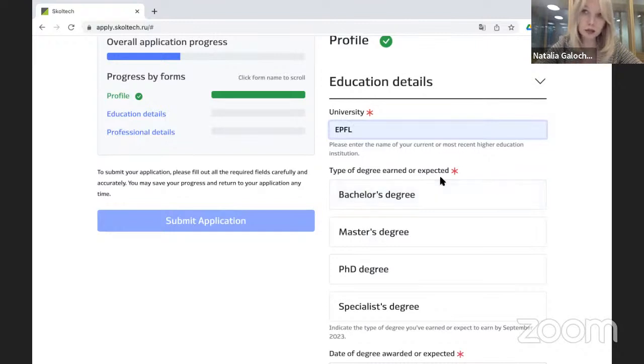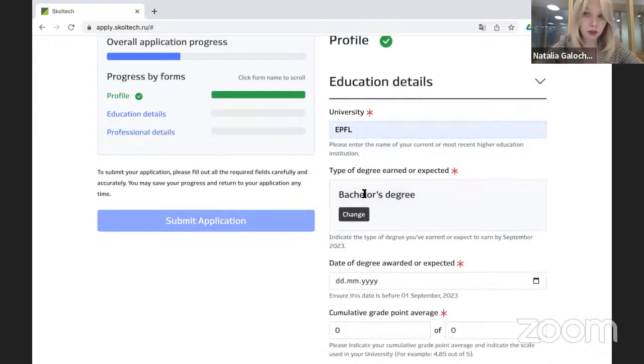In case you are currently studying in the bachelor program, which is pretty fine, you need to make sure that you're studying at the last year of your bachelor studies, so you can apply. Or you already have the bachelor, master, PhD or specialist degree, so you need to choose it here. Let's assume that I have a bachelor's degree, and I'm specifying it here. In case you're not sure, which sometimes can happen, you can change it later.